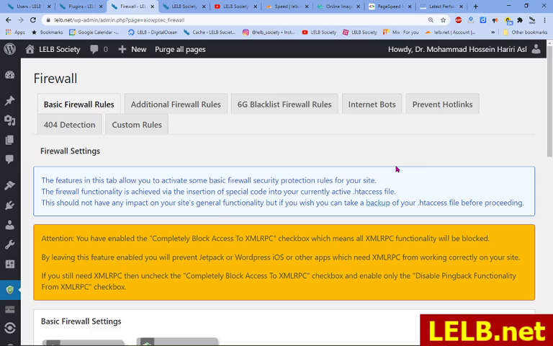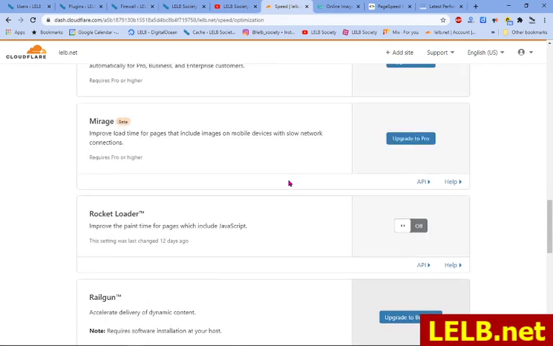What about DDoS firewall? DDoS firewall, as I said, or DNS protection, stands for distributed denial of service, and it's another layer of security, and I'm using Cloudflare to achieve that. Let me show you. Yeah, that is Cloudflare.